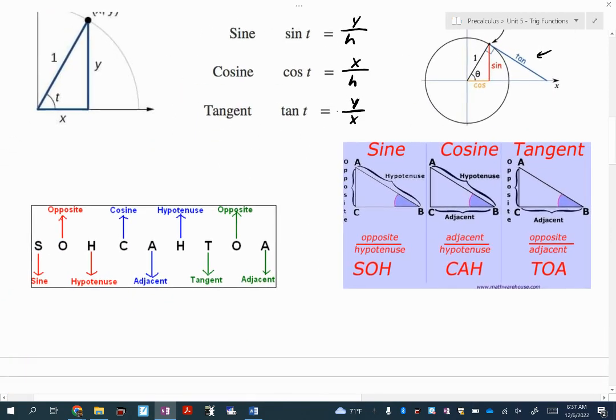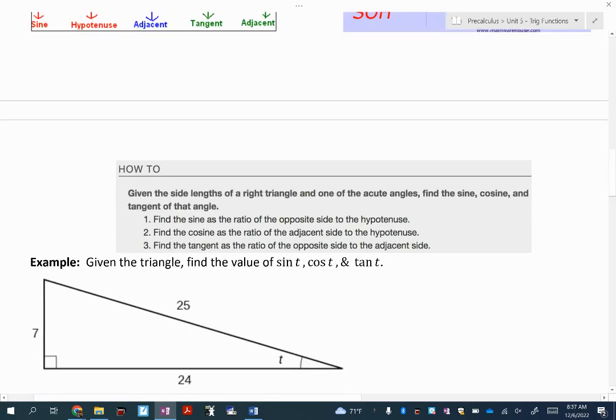All right, let's get to hopefully a review. SOHCAHTOA. So this is a good acronym to know to help you memorize the different trig functions. So for sine, it's the opposite over the hypotenuse. That's the SOH part. CAH in SOHCAHTOA is cosine of your angle theta is equal to the adjacent side over the hypotenuse. And then TOA, the last three letters, is the tangent of your angle theta is equal to the opposite side over the adjacent side. So remembering this is going to help you be successful with some of these questions. So let's go ahead and do that.